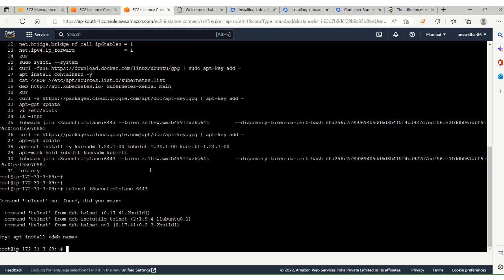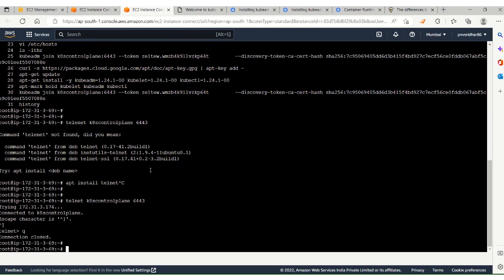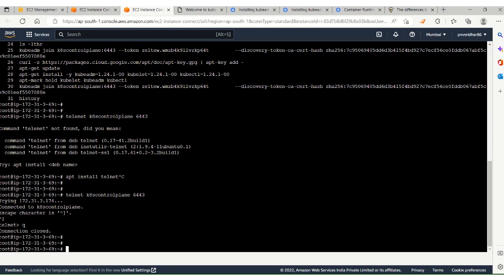Okay, we need to install it first: apt install telnet. Sorry, telnet. Okay, now it's connecting. Let's install now.